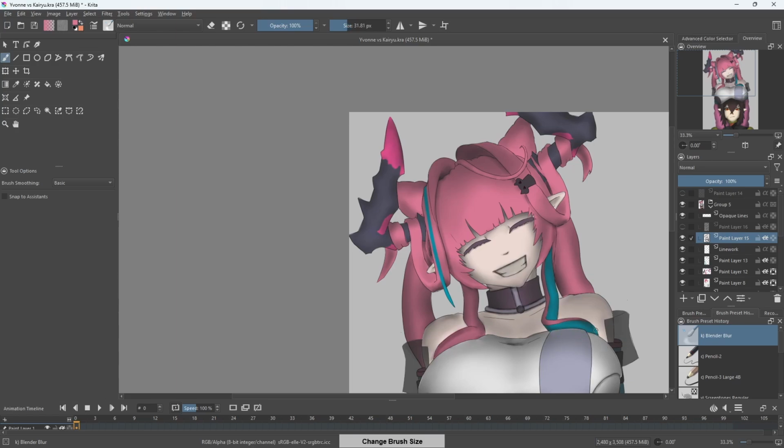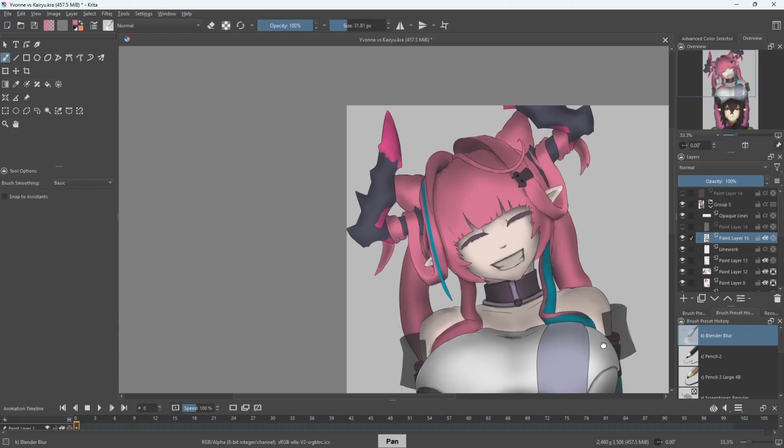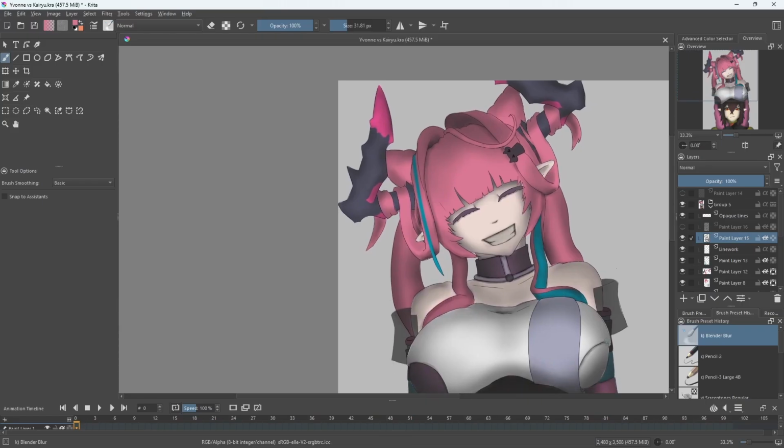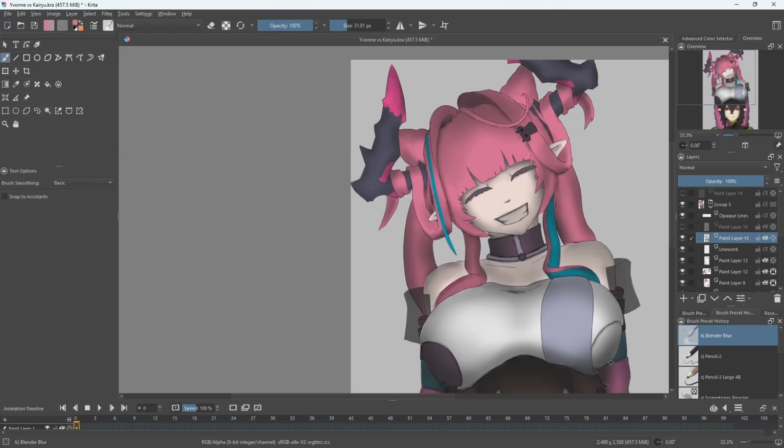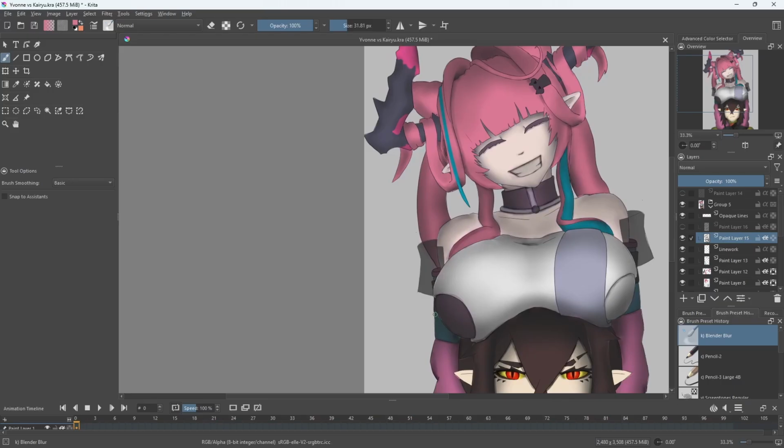Alright, so I'll soften all these sharp lines here. I was hoping that just doing a Gaussian blur across the whole thing would fix this, but I guess not. A little unfortunate.